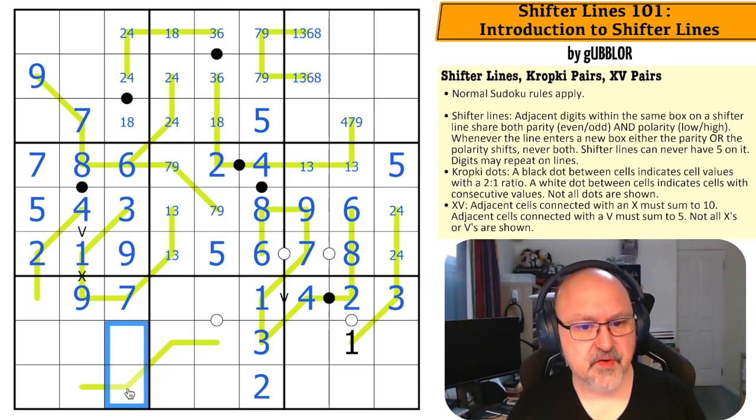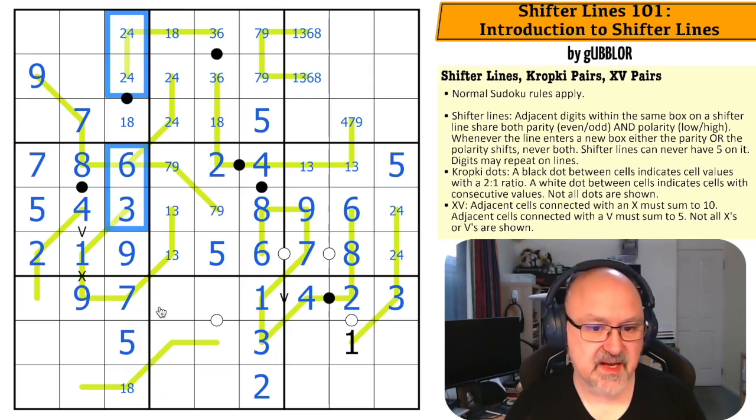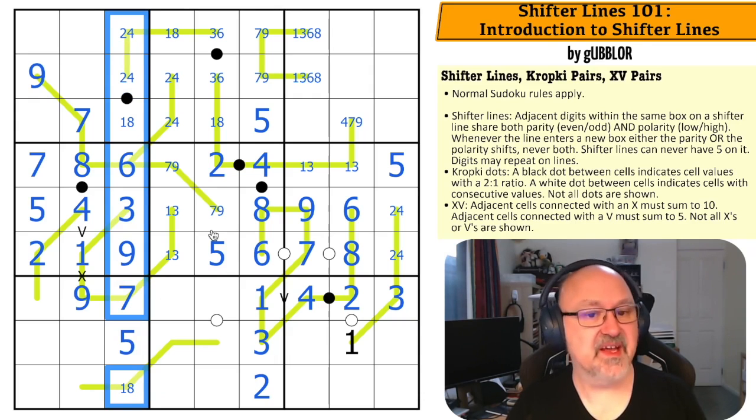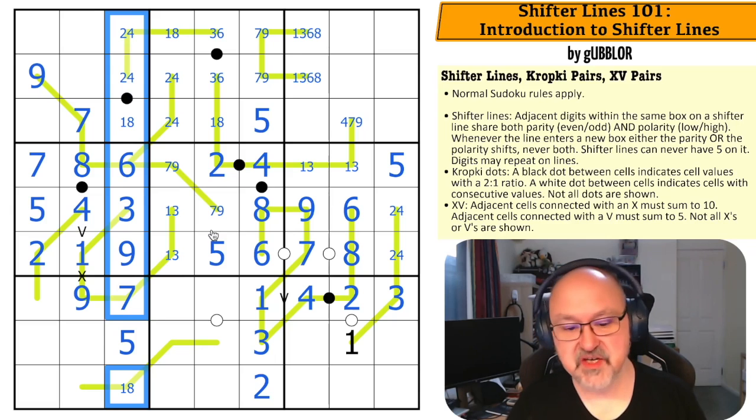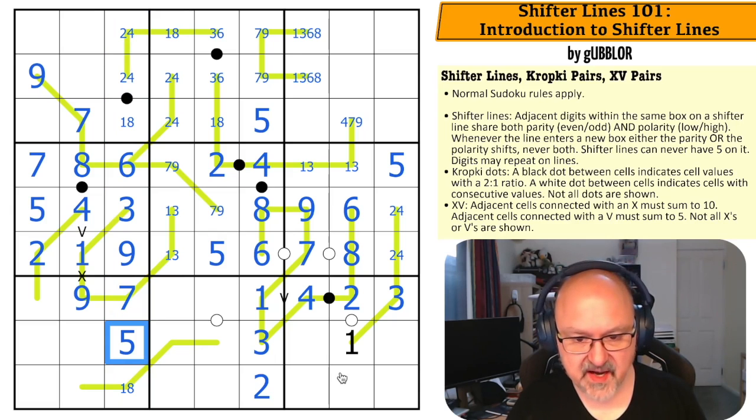So these are from a triple. 1, 2, 3, 4, 5, 6, 7, 8, 9. But I can never put 5 on the line. So this is the 5. I should keep looking for that. Can never put 5 on a line. That 5 took 5 out of there, and you can never put 5 on a black dot because the ratios don't work. So this has been a 5 for ages.